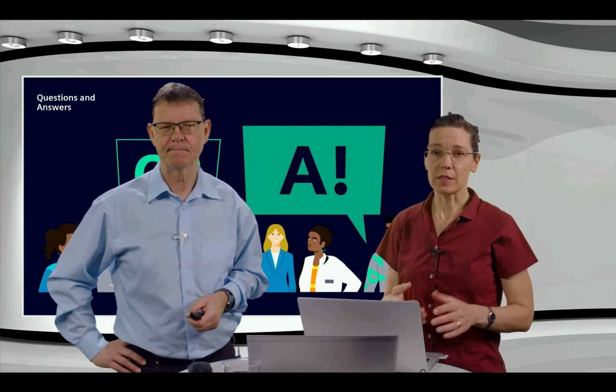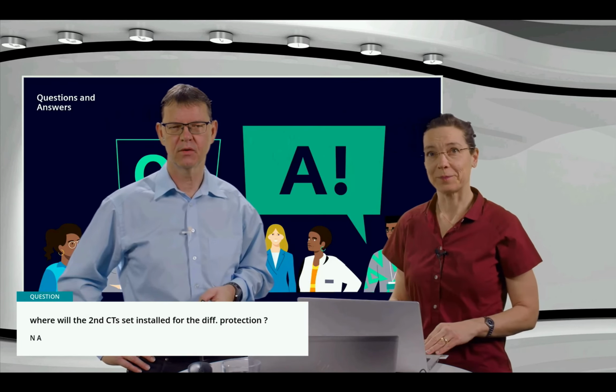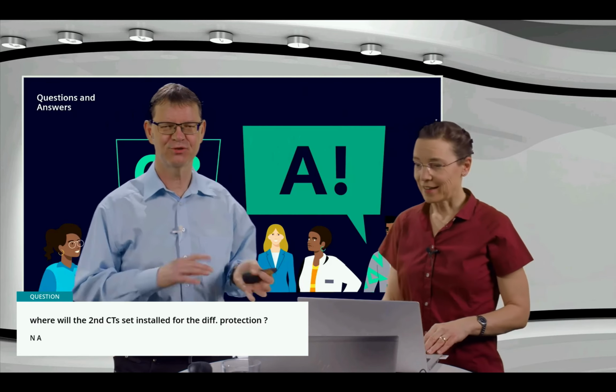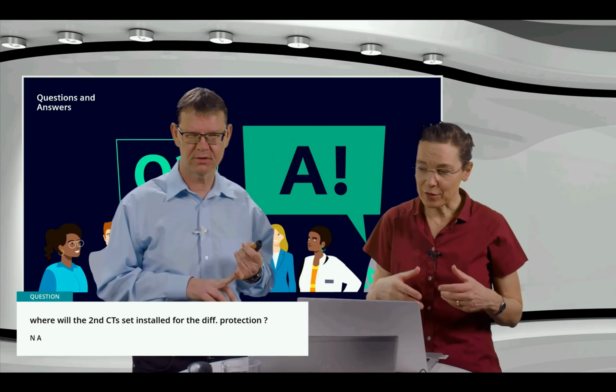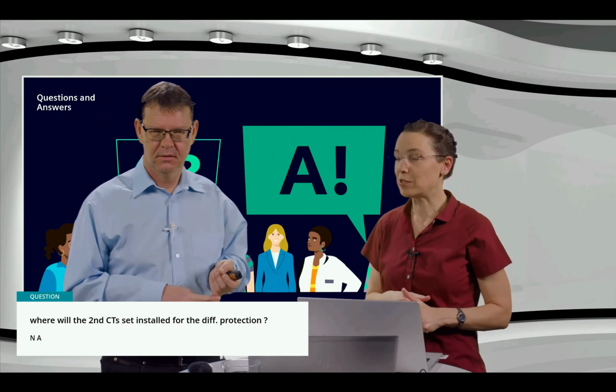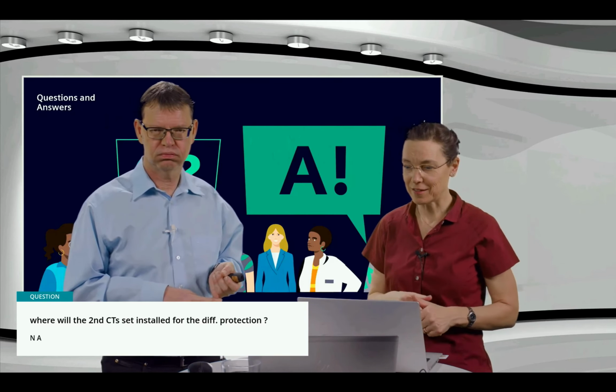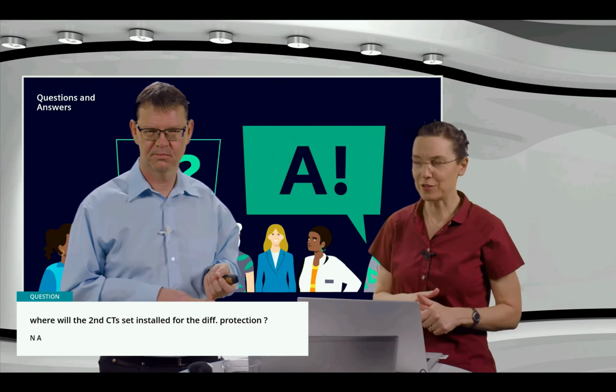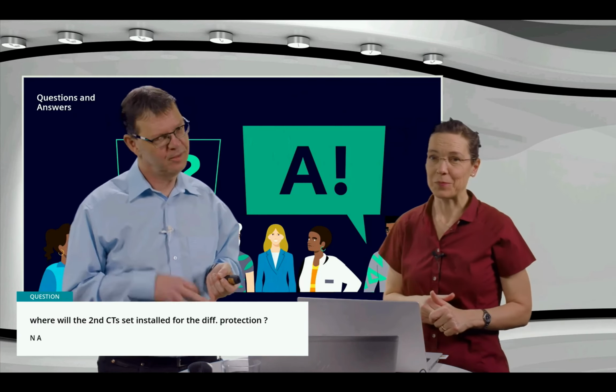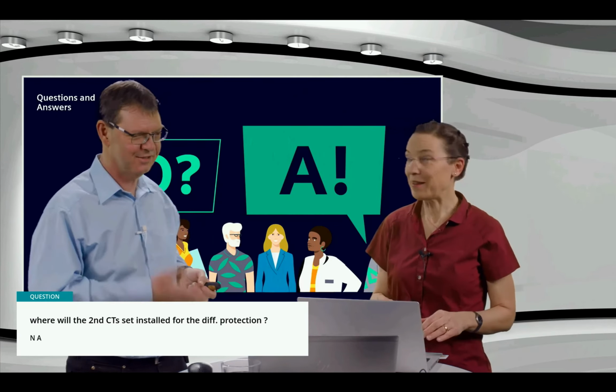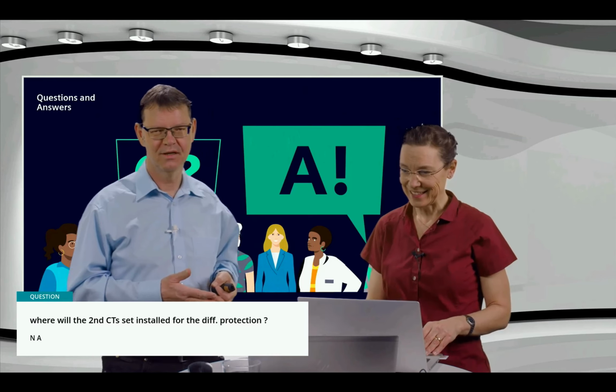Because NA wants to know, where will the second CT set be installed for the differential protection? Okay, now the question is which type of the differential protection? It was rather early during your presentation. So I think the question came in around the first 10 to 15 minutes. Maybe it's already answered by the diff protection part, which I did.